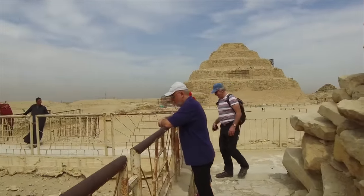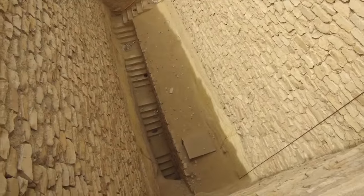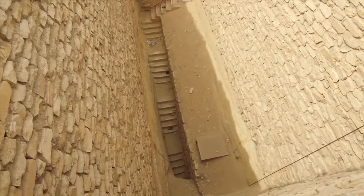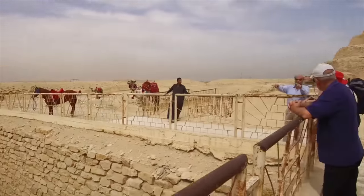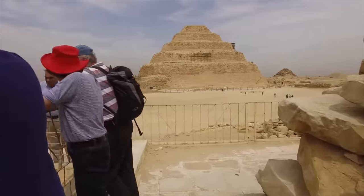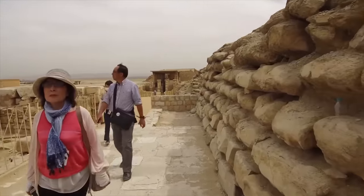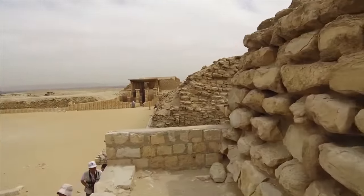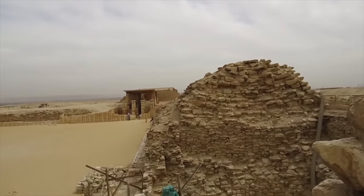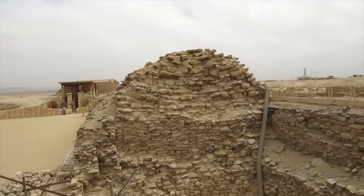So once again, the Djoser pyramid — or Zoser pyramid. This could be a construction done by the dynastic people because you see it's relatively small stones stacked on top of each other. But I wonder where those staircases go — they appear to go underground somewhere. Maybe they connect with the ancient tunnel system, which is spoken of not only here but also throughout the Giza Plateau area, which is immense. It's not just where you find the Great Pyramids, but includes places like Saqqara, Abu Sir, Abu Rawash, etc.